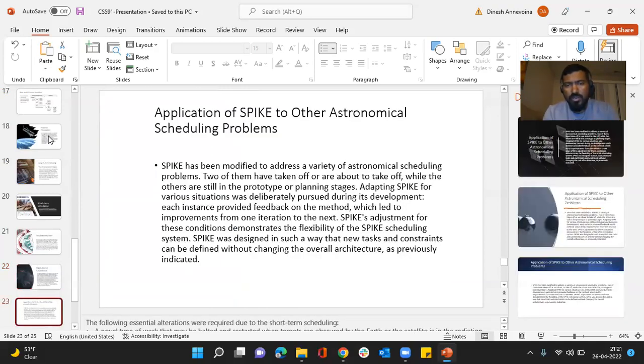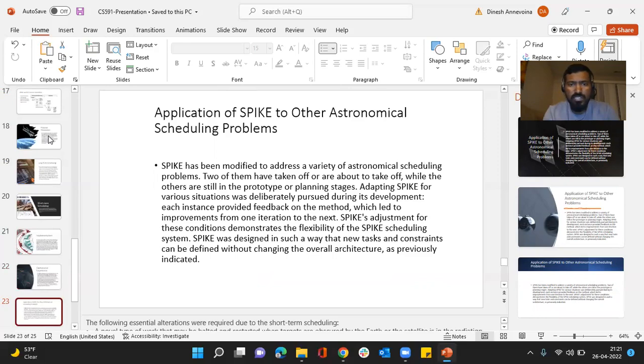Application of Spike to other astronomical scheduling problems. Spike has been modified to address a variety of astronomical scheduling problems. Two of them have taken off or are about to take off, while the others are still in prototype or planning stages. Adapting Spike for various situations was deliberately pursued during its development.